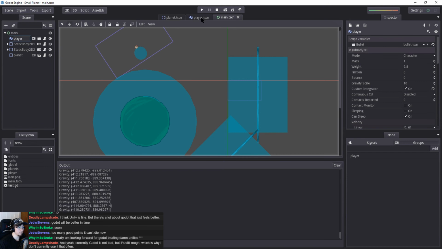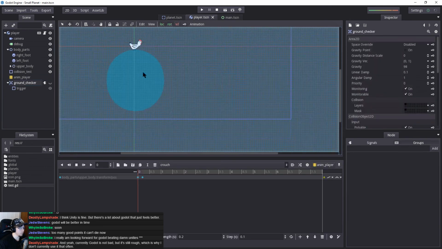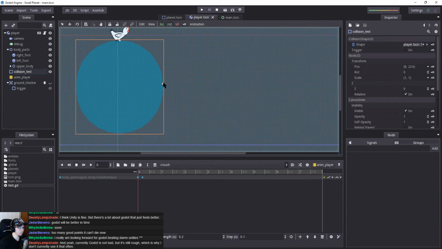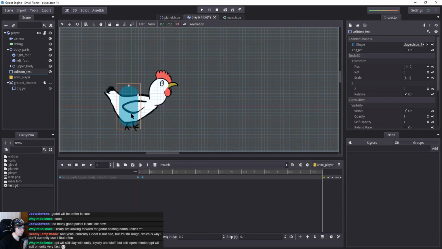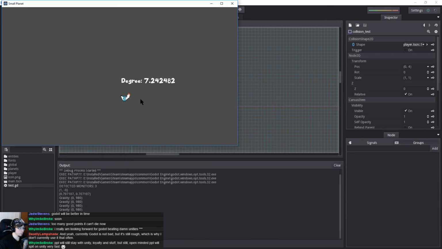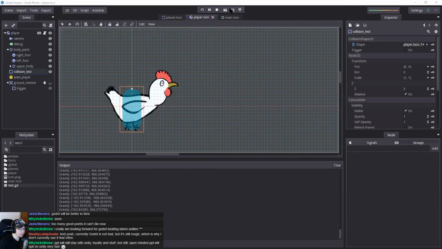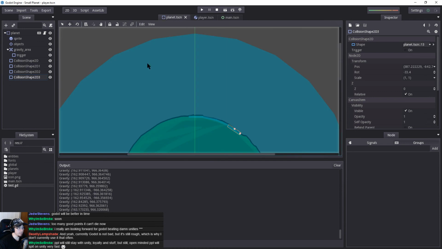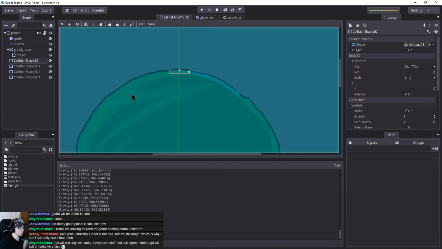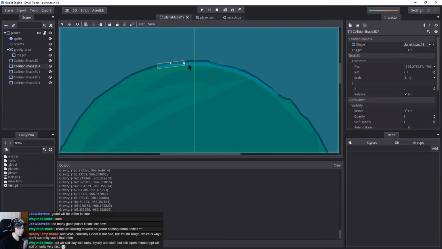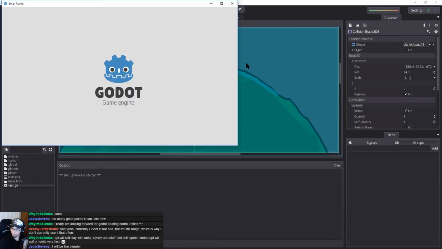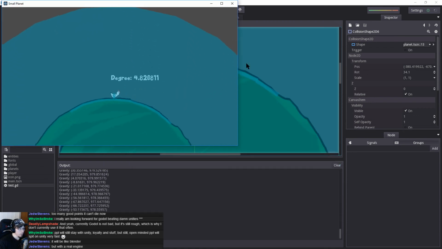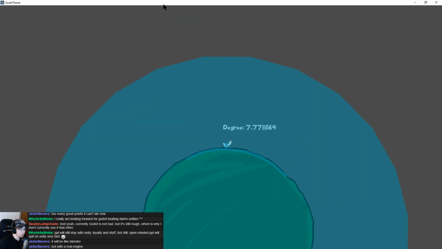Okay, let's player. Fix the collision a little bit there. Okay, let's see here. I missed. Let's go to the planet again. Duplicate that one. Okay, let's try it again. Collision looks better.